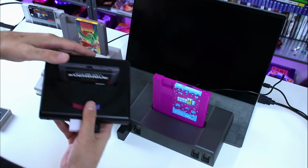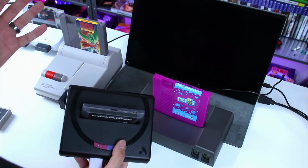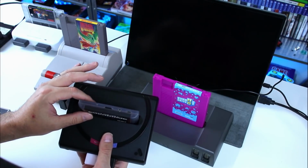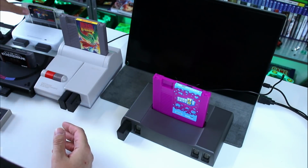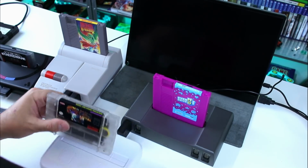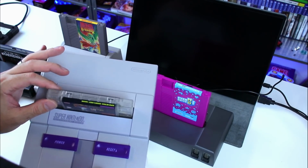People had mentioned that the previous systems, not just the previous NT Mini, but the Mega SG and the Super NT, had a floppy slot. And I'd already stated, a little flop, just a little movement is fine. You don't want it to be stuck in there because of the cartridge flaps. But this is fairly standard. And then the thing with the Super NT is it's a little more floppy, and there's a reason for that. You see that it kind of moves a little bit when you put a Super Nintendo cartridge into an original Super Nintendo. It's just a little bit of movement.